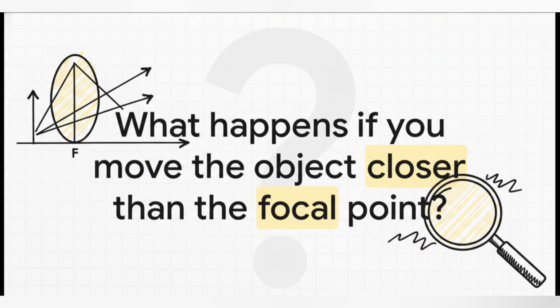So there you have it. We've basically just built the optical heart of a projector from scratch. But here's a question for you. What do you think would happen if you took that object and moved it even closer to the lens, so it's inside the focal point? The rules for drawing the rays stay the same, but the result is completely different. And that's the secret behind how a simple magnifying glass works, and it's a fantastic question to dig into next.